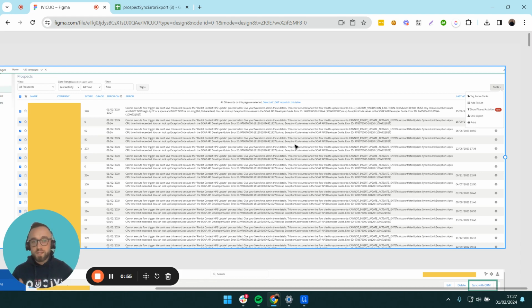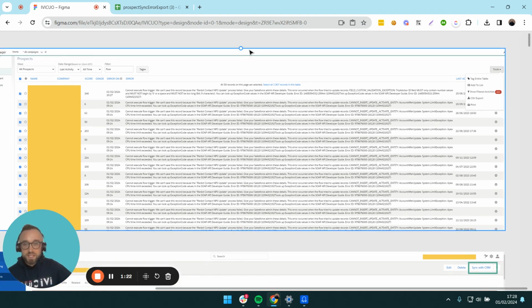And when you've got 10, 30, 50 errors, this is fine. We can easily manually resync all those errors and push the synchronization. But what about when we have hundreds and thousands of leads that present this sync error? This is quite an issue, quite painful, and we definitely cannot go one by one to resync.